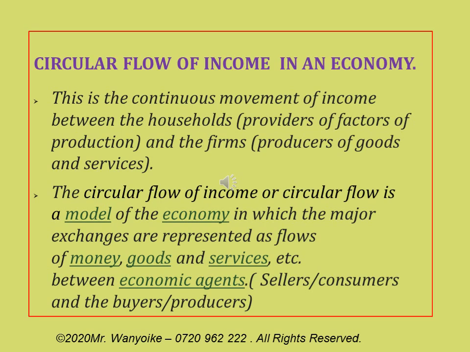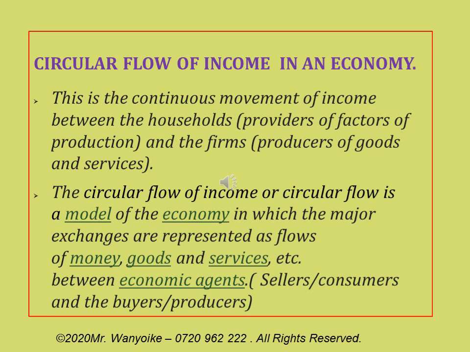We have said this is the continuous movement of income between the households and the providers of factors of production, because the households are the owners of the factors of production. Why do we say this? It is people or citizens who own land, which is a factor of production. They also own labor as a factor of production. And this is what farms need in order to produce, in order to become productive.